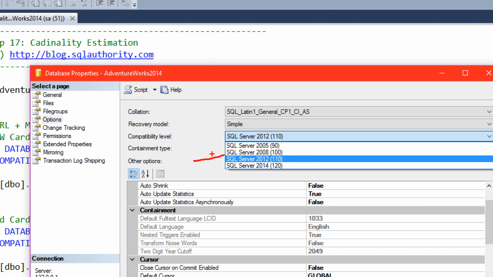When you set this to this particular value, your SQL Server engine behaves like SQL Server 2012. So even though you purchased the latest version of SQL Server, which is 2014, you are still running the older version as a brain. So you have brand new hardware, but your heart is old. Your CPU is old, or the algorithm which is running is old.